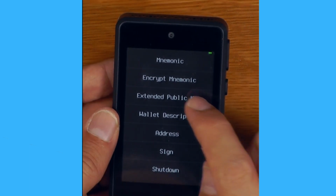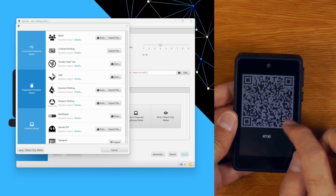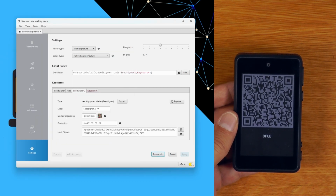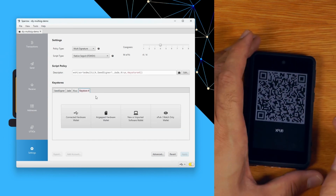Okay, so basically what we're going to do now is we're going to say extended public key, and we will just press the button, and that gives the XPub that we can scan in Sparrow. There it is. So that's scanned that in, and we'll just call that Krux here. Alright, so that's that one done.